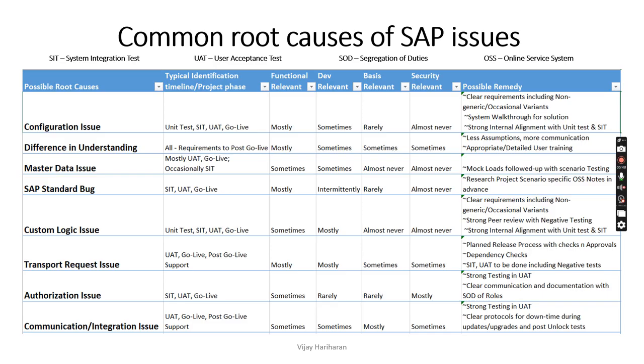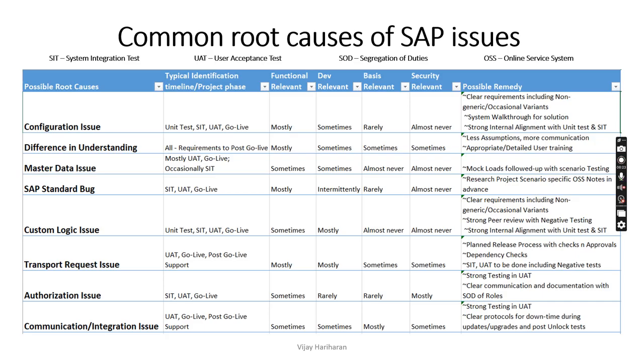So it's important to discuss and try and put things in the document, but I would say after discussion. It's no use that you just put it in the document. That's why in the possible remedy you see that it's less assumptions, more communication. Communicate things that you feel may be gray areas. It's very important. It can avoid a lot of back and forth and save a lot of time and effort for you as well as the client or the customer.